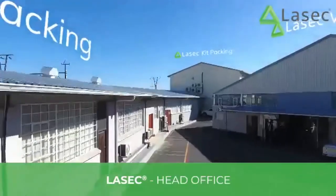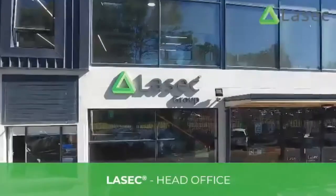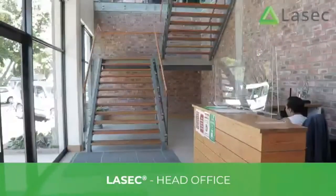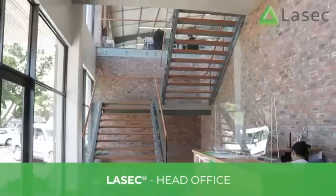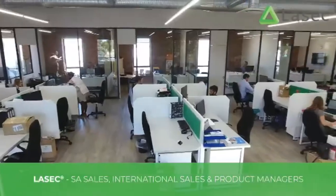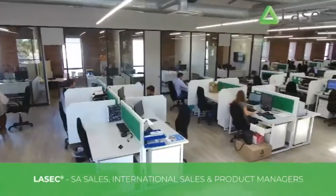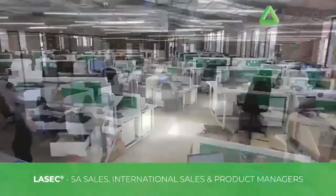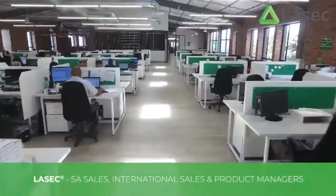We work across public and private healthcare, tertiary, research and manufacturing communities. Our office space has recently been renovated. We've raised it a floor to accommodate for additional warehousing space below. Our open product and sales floor allows for easy collaboration between our teams, ensuring quick turnaround times on inquiries.